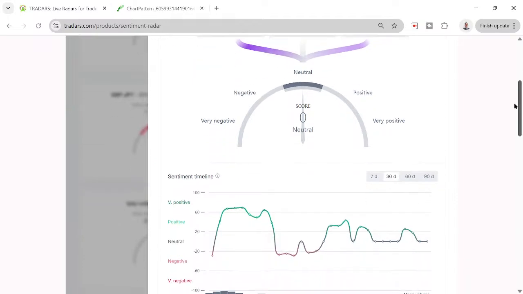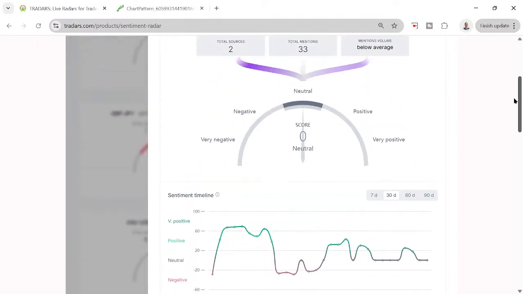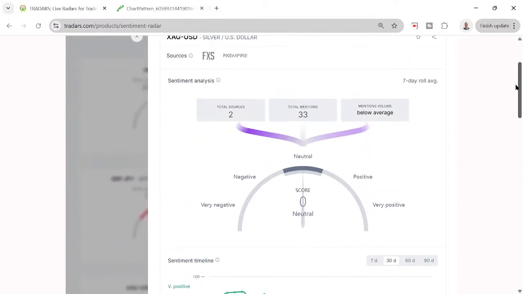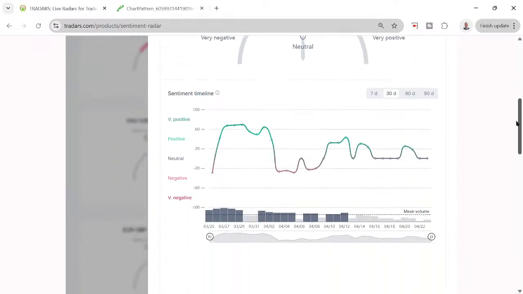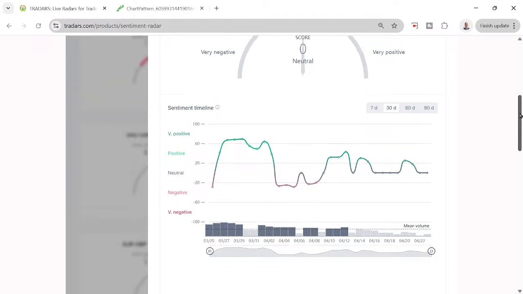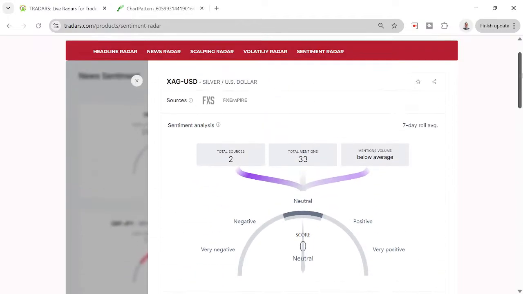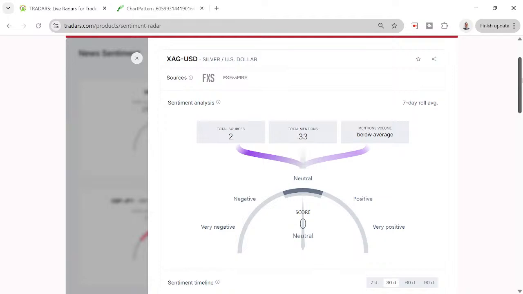I can get in on that earlier, and then if it does turn bullish, you'll see really good things being written about silver, and then the dum-dums start buying it. Not because they analyzed it, not because of the technicals, not because of the fundamentals, no, but because they read some positive articles on FX Street, and they're like, I guess I'm supposed to buy silver now. Well, you don't want to be that person.